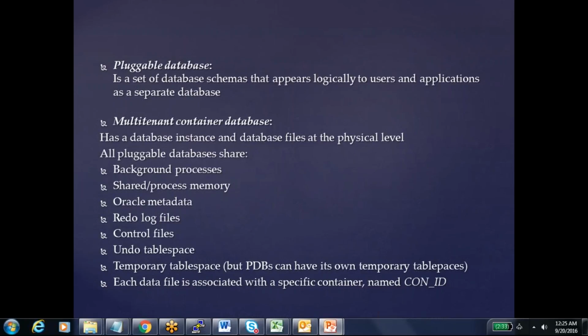Fine. So, okay, let's go to the shared approach. They all share these things: background processes, shared memory, Oracle metadata, log files, control file, undo tablespace, temporary tablespace. Right, so they share all this information. Their SGA and PGA are the same, right? So their resource utilization is better, but it is not good for production.